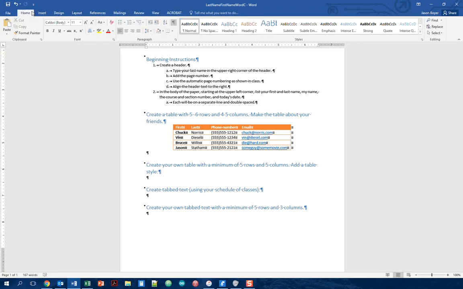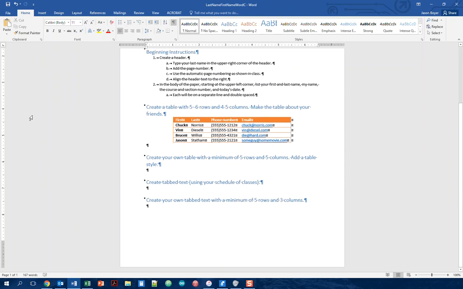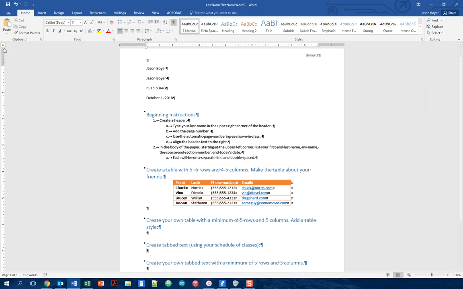Now, let's go back to the Home tab, and I want to point some things out on these rulers before we get started. Number one, the gray areas on the rulers. Those show the margins as they're defined. So the very top and the very bottom are the margins. And also in the upper left section here, I have a little tab mark here, and it shows the type of tab that will be created if we're to double click to set a tab on the horizontal ruler.